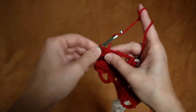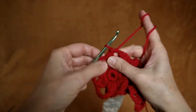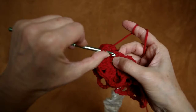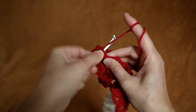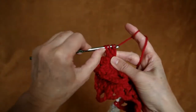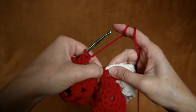So we will make one chain, attach it with one chain, and this we are making loose, right? And one more chain, and that's three chain. Now we will make petal. So that's one halfway, two halfway, three halfway, and all four loops. Now we need to attach it to this corner again.